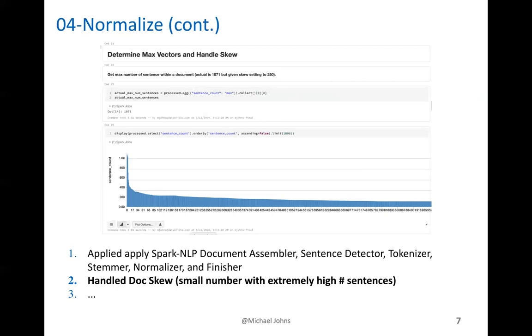Some articles publish without any punctuation for whatever reason. The way it was scraped, I think, has to play into this. But they give you a lot of length of sentence in a way that really throws off your vectors. So also not shown, but filtering out the long sentences in addition to the documents with large numbers of sentences, kind of shaping that to have something that's a bit more balanced.